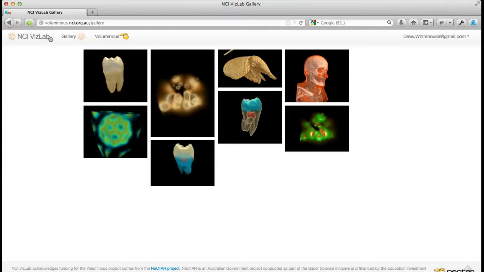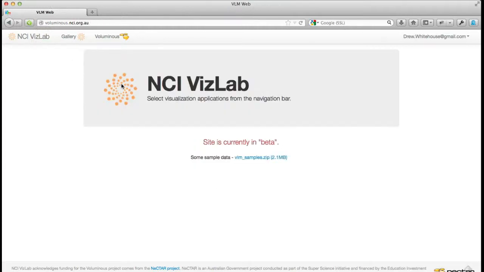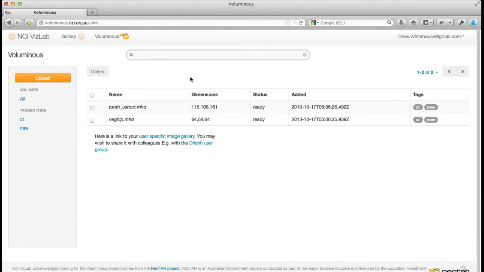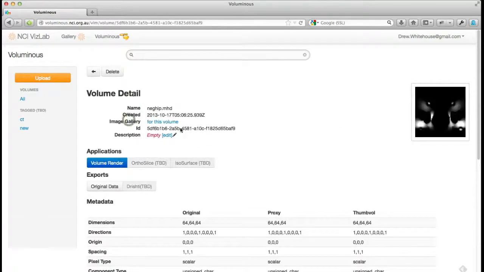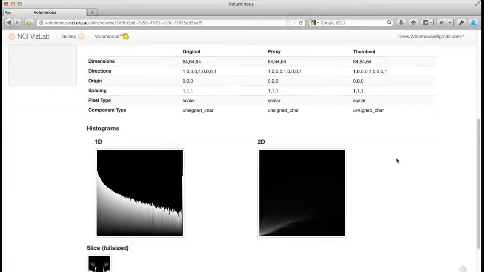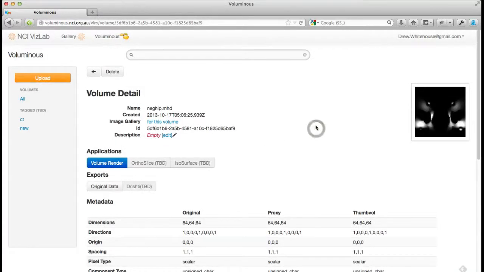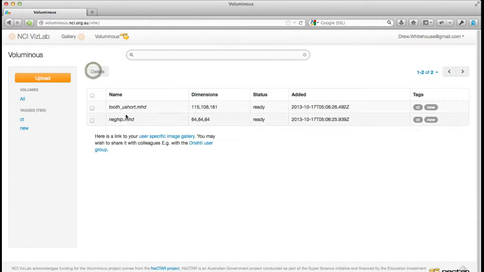That gives a basic rundown of the functionality that we've implemented so far in Voluminous. As I say, the site is currently in beta, and I would like to invite beta testers who get access to the site to go crazy and send me their feedback. Obviously there's still plenty of things which need to be implemented, and in the future there's any number of new features that we're going to be able to implement in this system, but at the moment I think it's ready for its first real live testing, and I would encourage you all to do that.